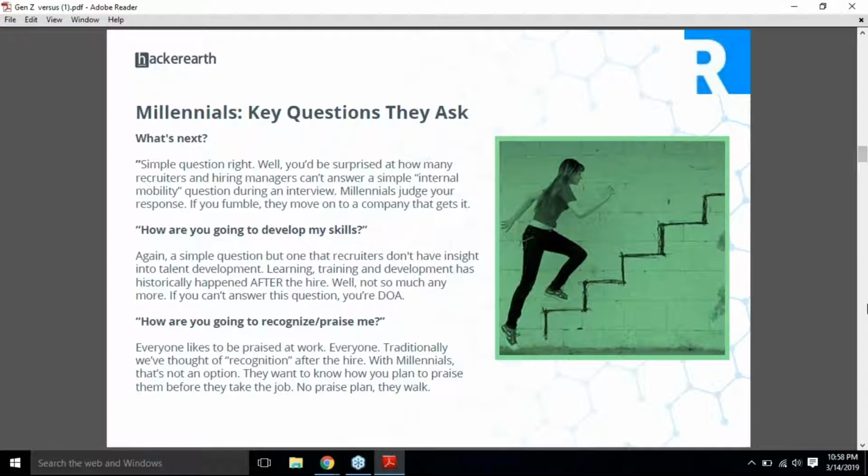But initially, they do not want long-form content. And I'll get to why that is here in just a couple seconds. But they want text, and either we provide the text or we don't get the candidates. So it's a real harsh world out there, and they have choices. And so we either communicate to them in the way that they want to be communicated with, or we lose that talent.